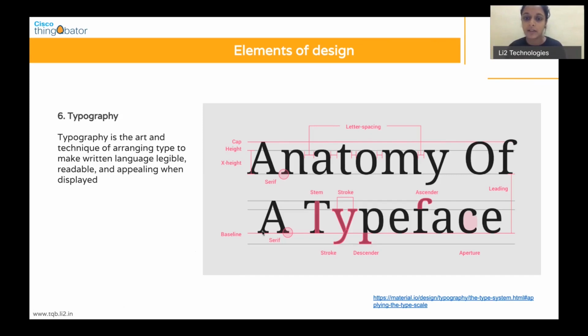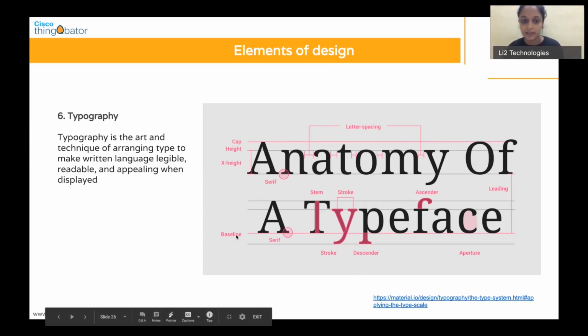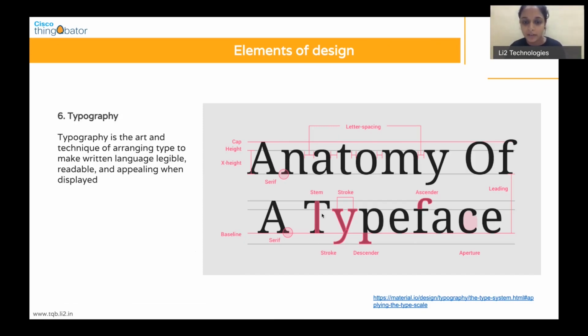So I've just put here an infographic where you can quickly understand these different aspects of typography. Again, this is from Material Design, and there is further information on each of these elements. You can read about it and spend more time understanding this. The more you spend, the better it is for you to place these elements while designing. What we have to really understand here is what a baseline is. The baseline is what all your fonts or alphabets are sitting on.